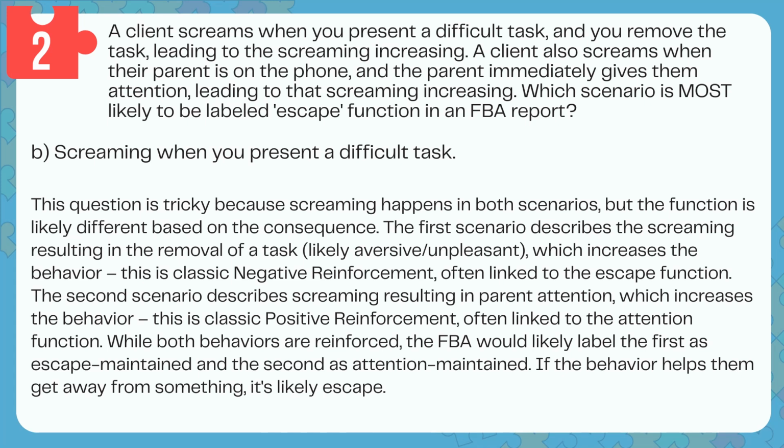This question is tricky because screaming happens in both scenarios, but the function is likely different based on the consequence. The first scenario describes the screaming resulting in the removal of a task, likely aversive or unpleasant, which increases the behavior. This is classic negative reinforcement, often linked to the escape function. The second scenario describes screaming resulting in parent attention, which increases the behavior. This is classic positive reinforcement, often linked to the attention function.